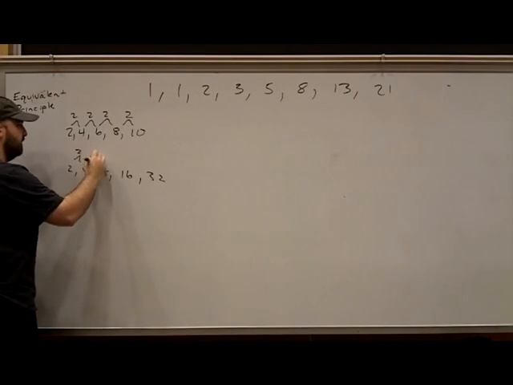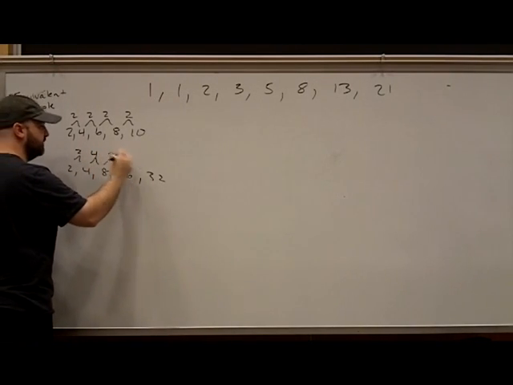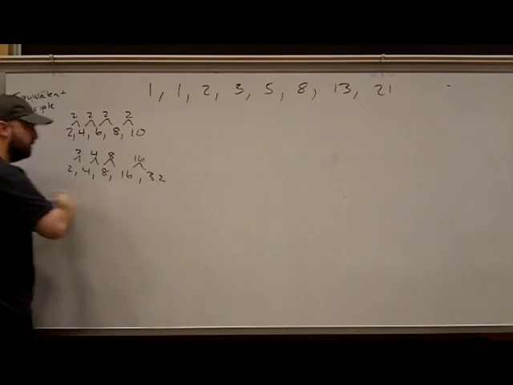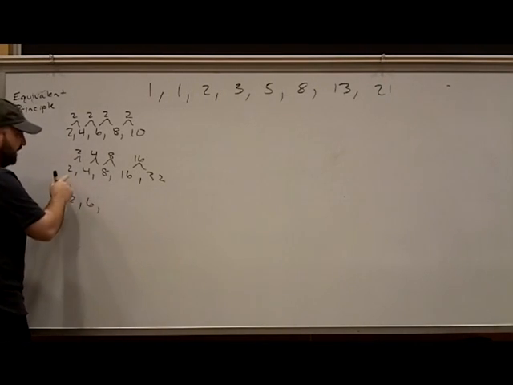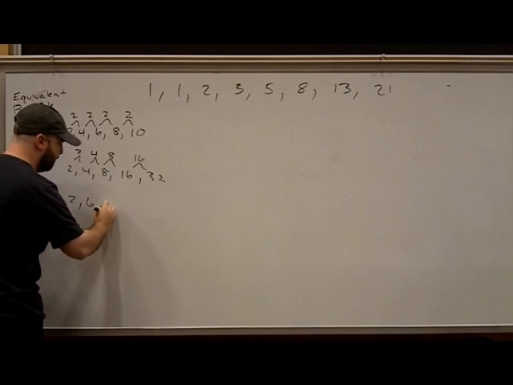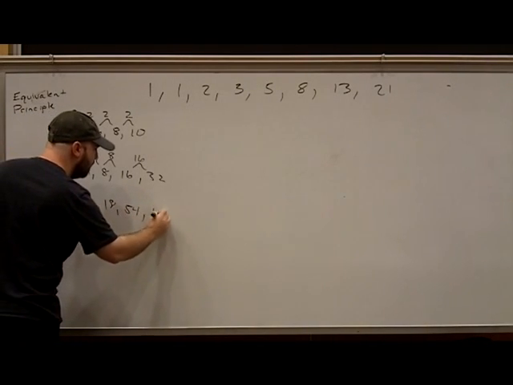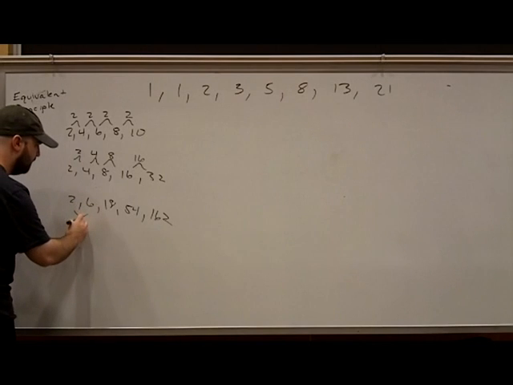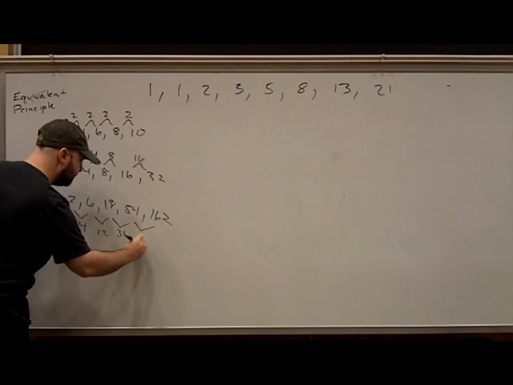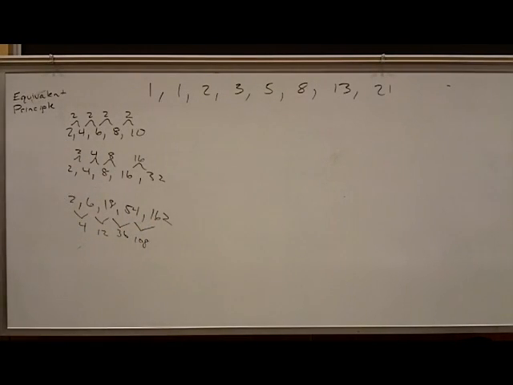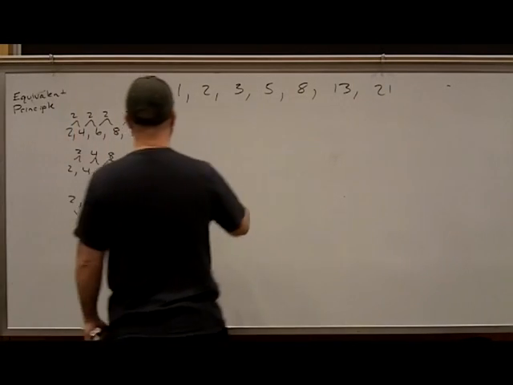We take a look at the differences. And the differences are the same as the terms. Well, this is geometric. Is that always going to happen with a geometric sequence? Well, let's take a look at a different one. If we multiply each term instead of by 2 to get the next term, if we multiply it by 3 to get the next term, what's going to happen to the differences? They aren't the same as the terms here, but the same thing that's going on is we're multiplying each term by 3. So we take a look at the differences of terms in a Fibonacci sequence.